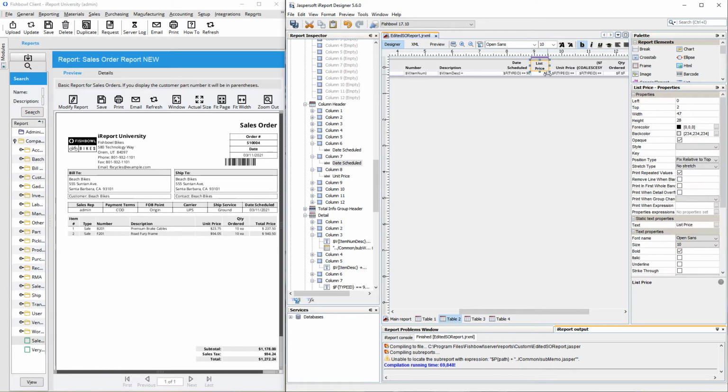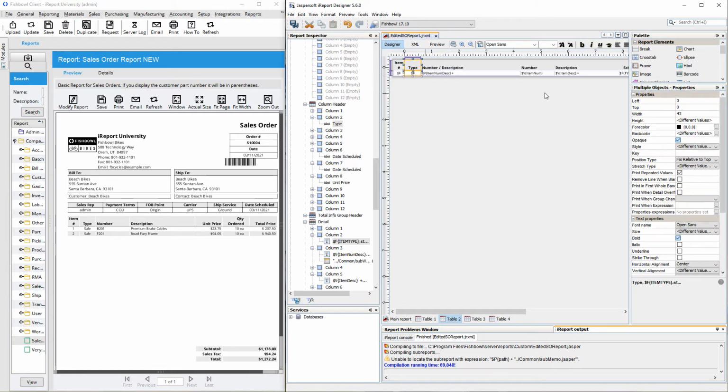Okay, so here I've got it. It's 47 pixels wide. So right now, these columns we're already displaying, it's taken up the whole space. And iReport is not responsive, so you can't just make it flow to fill the space like on your phone. iReport was around a little while before any of that kind of functionality was needed. So we're going to need to find 47 pixels from somewhere else so that this will still fit. Let's take a little bit out of the type. Take 5 from there.